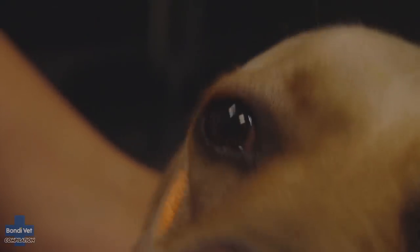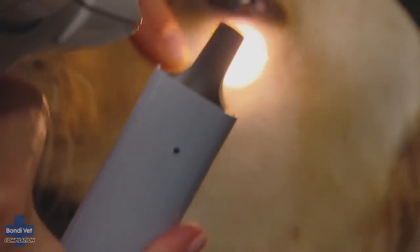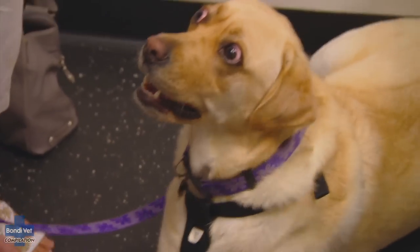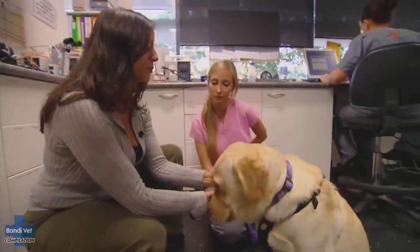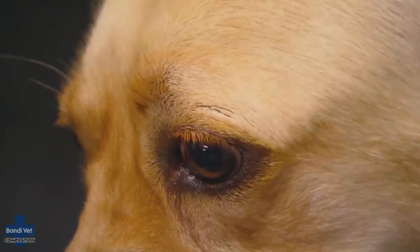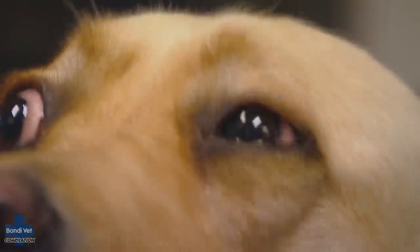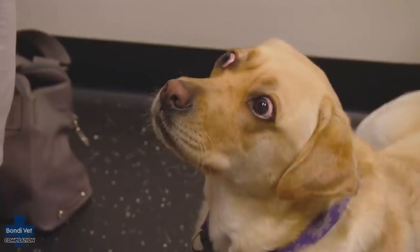Well, I think the key with her is her age and her breed. And this is the immune system attacking the muscles that surround the eye, inflaming them, and making the eyes bulge forward. An extraocular polymyositis. What these dogs typically present is non-painful, with visual function intact. They look really kind of creepy, but we usually can fix them. We can put her on some oral steroids and a little lubricant in these eyes, and I bet she's a new dog. These little blue tablets are going to make her look a lot better within about 72 hours, which is a pretty quick turnaround.